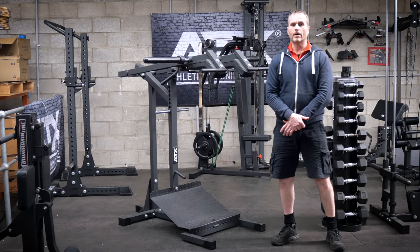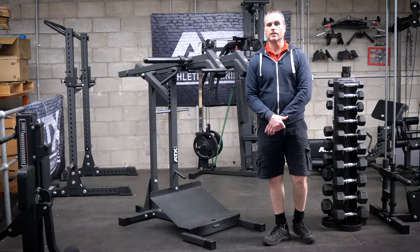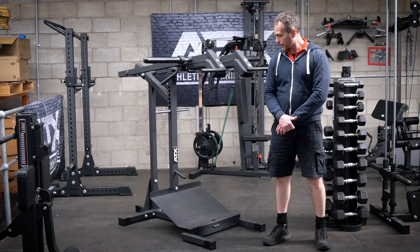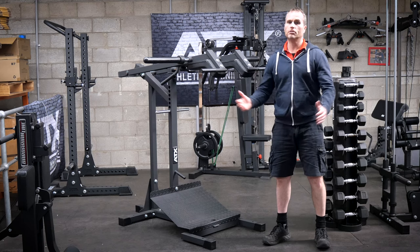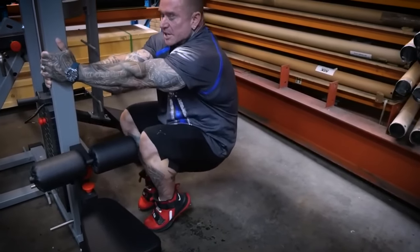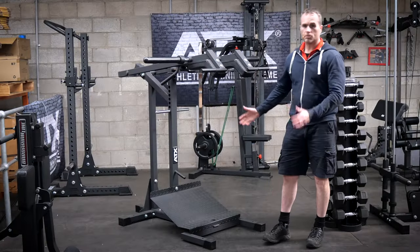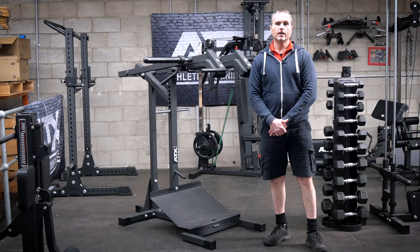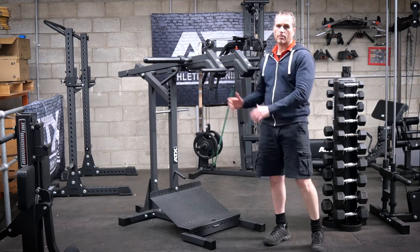The leveraged format makes it easier to focus on just working the delts. I could do a leveraged shoulder press on the multi-press, which is just over there, but I find doing them standing just makes it a bit easier to get into the correct position. Secondly, it's a great standing calf raise. I would never recommend buying this machine solely because you can do standing calf raises — you can do them so many other ways using much cheaper equipment or for free using a step and your own body weight. However, I've just grown used to having this machine here and it has made it easier, especially when we've got multiple people training — it just opens up another option.